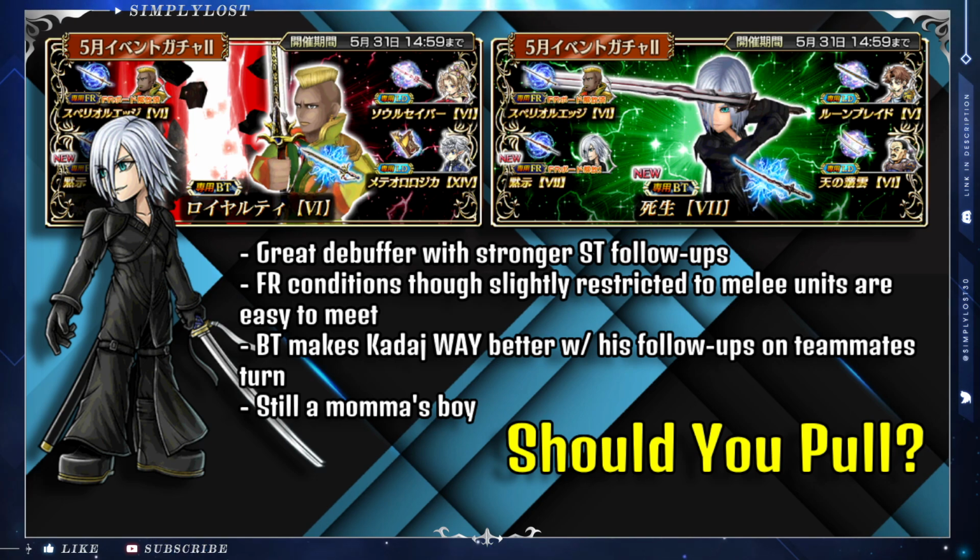But the BT effect also allows him to trigger his follow-up attacks twice on his own turn and once on your teammate's turn, meaning that if you have teammates who, let's say, also have some form of a follow-up attack, preemptive attack, whatever it is, after their turn is finished, you are already guaranteed to get that single target 6 HP attacks from Kadaj's follow-up attacks.